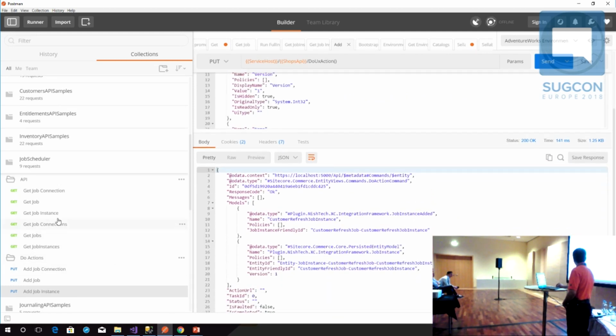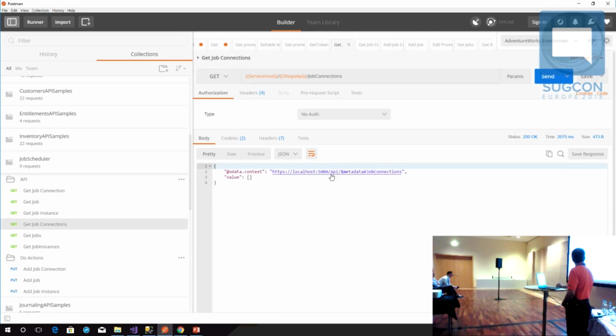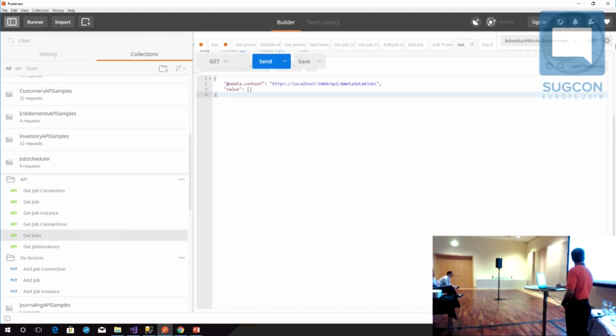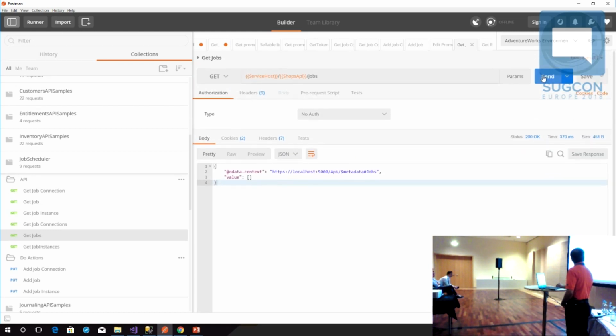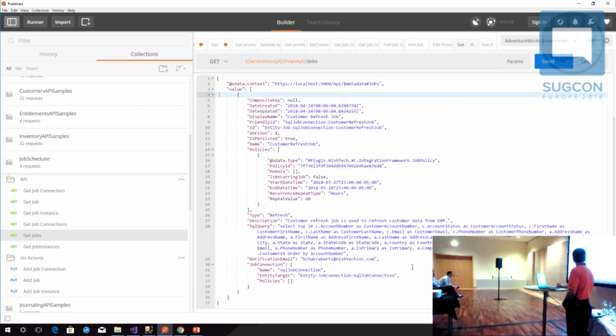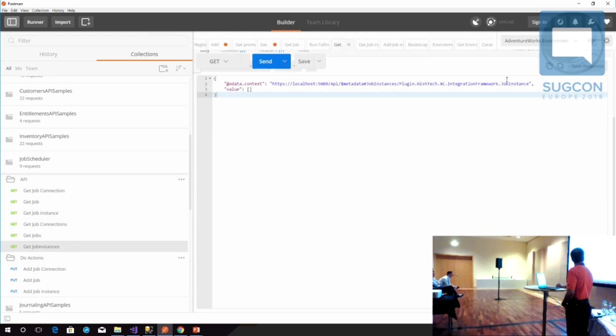Now we can check all those in the job connections. If we go here, it's showing me my job connection. So this is actually showing the job that I created and the job instance.